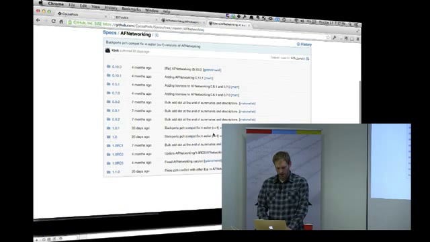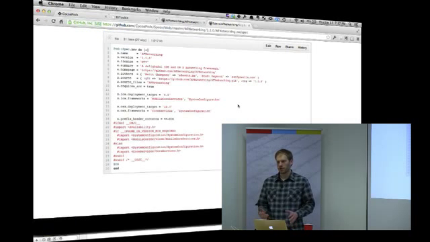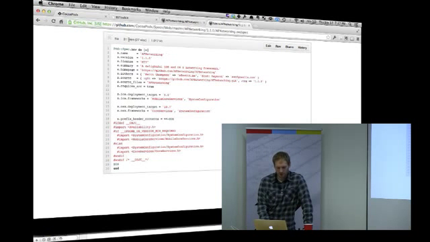So these pod specs are basically how CocoaPods knows how to deal with the third-party framework. So if there isn't a pod spec out there, you can write your own, and there's docs on how to do it. Some of it is really obvious, like the name, the version. You have to have versioned libraries for CocoaPods. There's a summary, there's a home page, there's all kinds of stuff here.